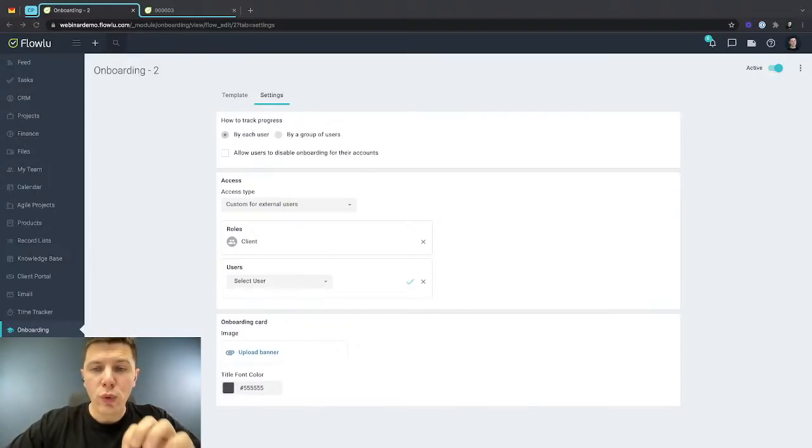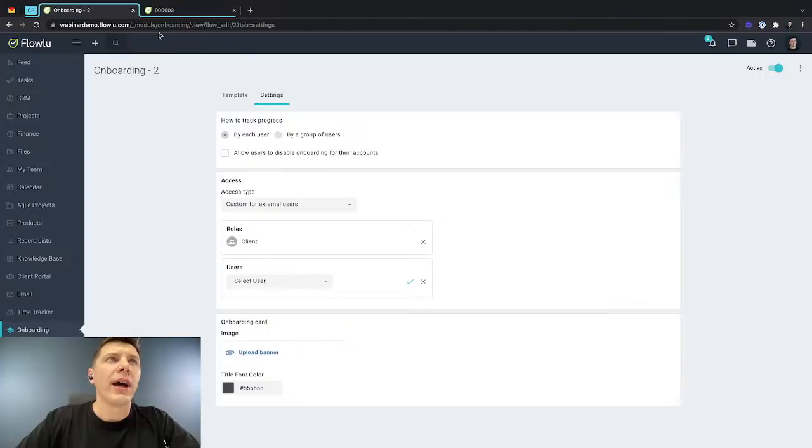Note that you don't need to go by this link right now, because you have to paste your account subdomain or add it to your URL, like I will do now. Look at my address bar.